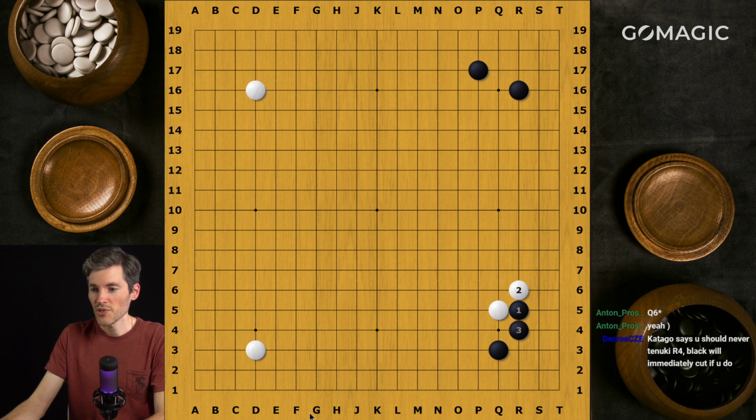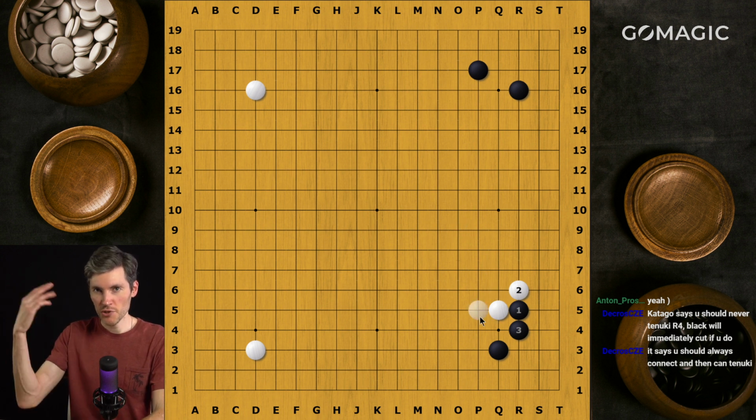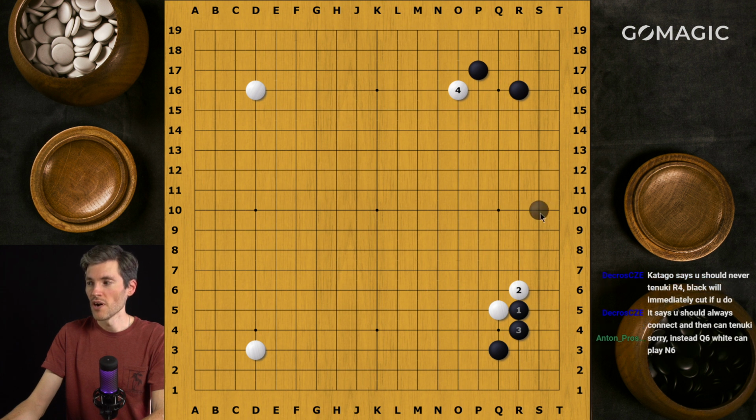Katigo says you should never tenuki R4. Black would immediately, yeah, exactly. I was just going to talk about this, that today the computers have made all of this play, tenuki here to determine which way you want to connect in the future, obsolete. This brilliant human idea got destroyed because now, yeah, Katigo says that this cut is simply too big for black. And if white now does any sort of probing move, then black probably will just cut immediately. And this is very, very big. It destroys this white potential on the right immediately.